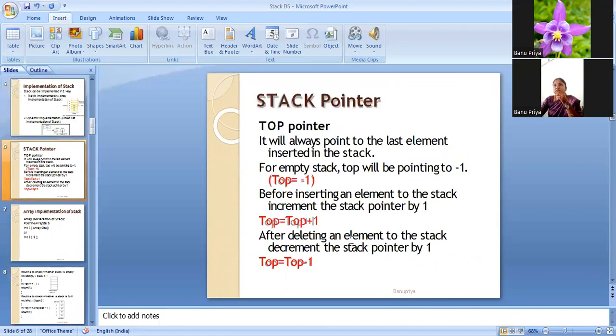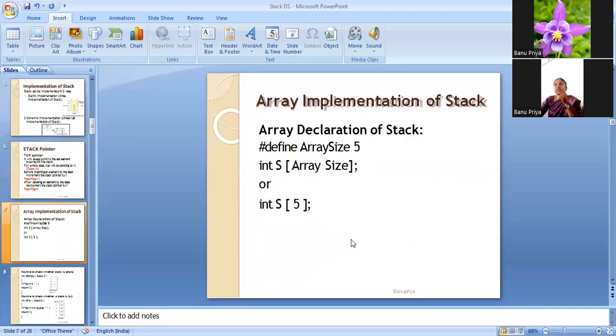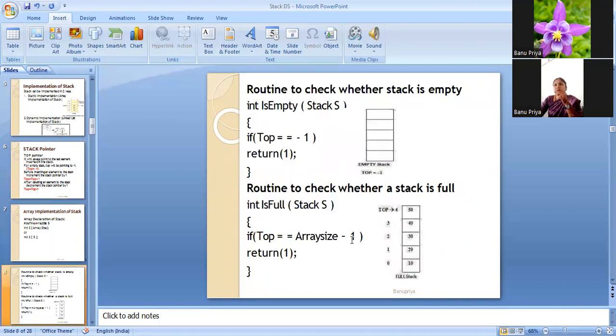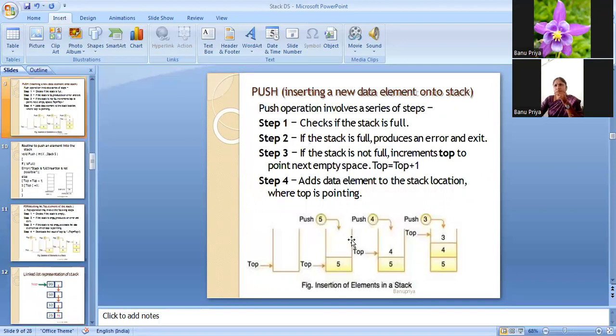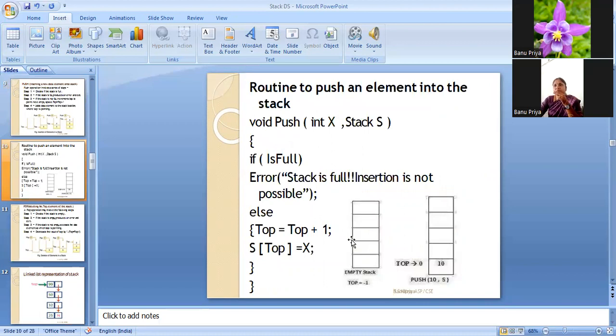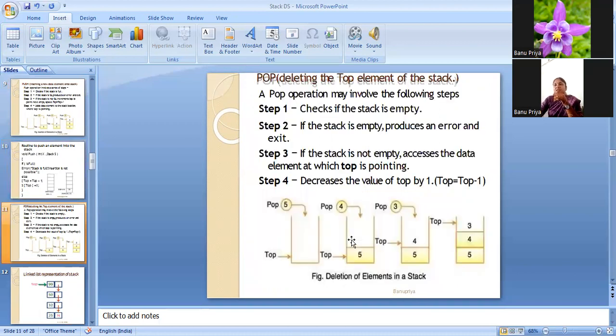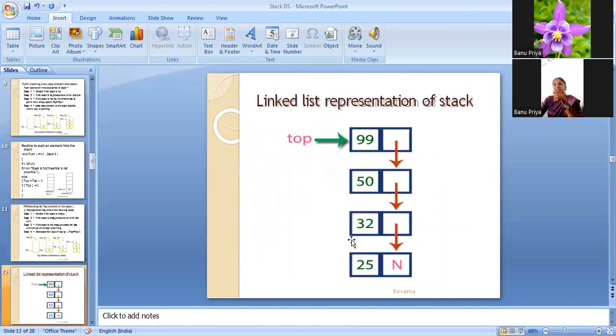What is the top pointer, and how the top pointer value is updated after insertion and after deletion, how we can declare the array elements of the stack, the routines to check whether the stack is full or not, and how we can push an element into a stack. When pushing, how the top variable is incremented, and deleting.